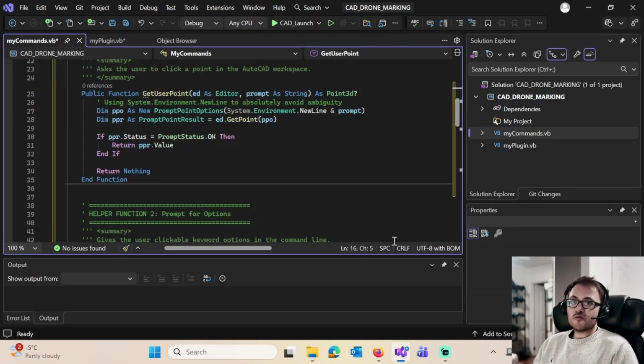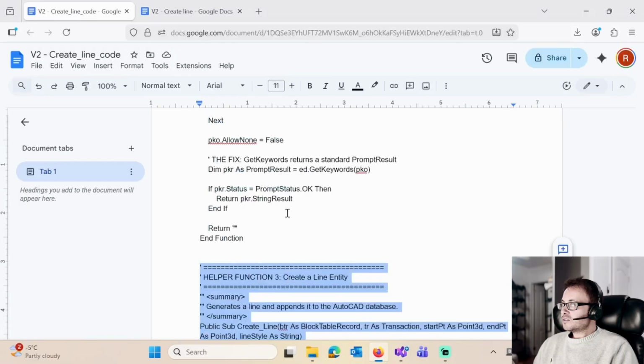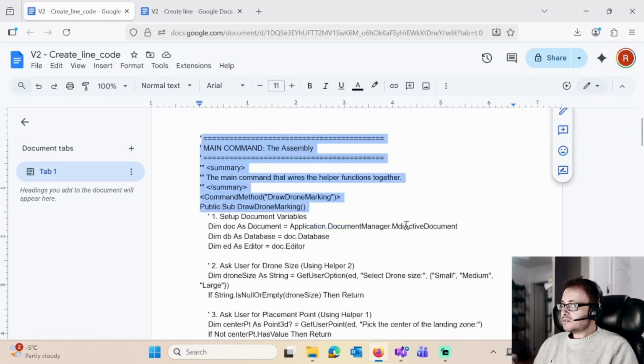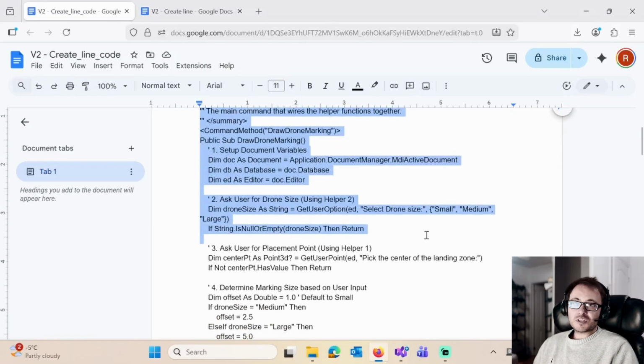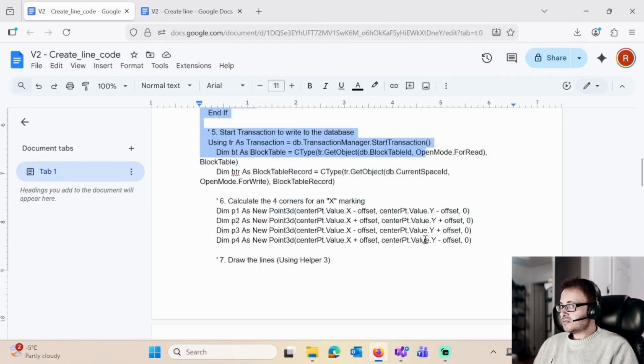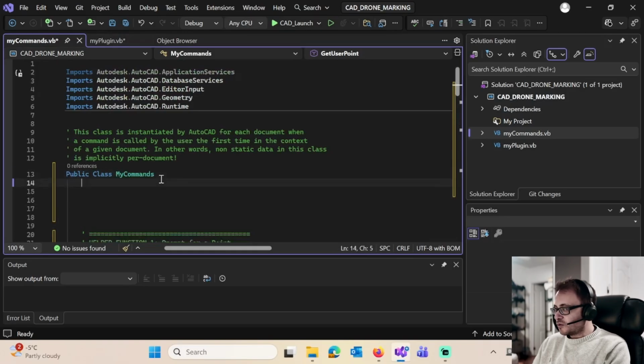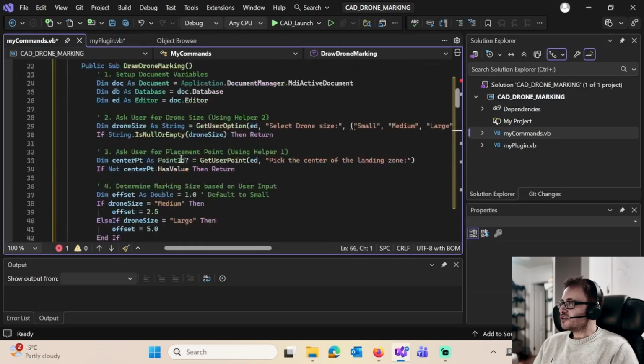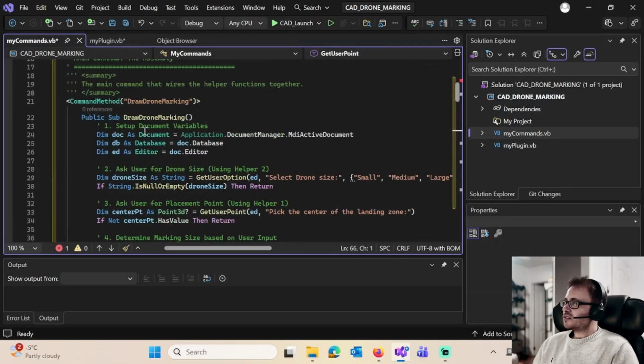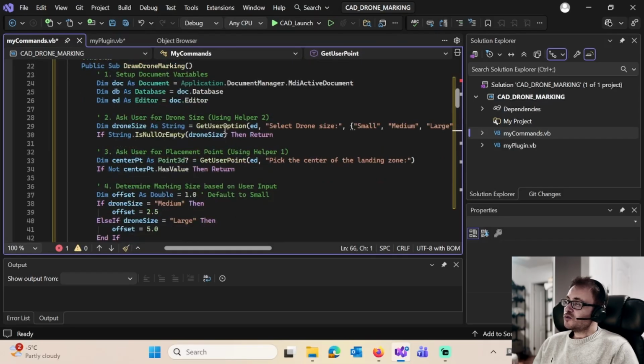Now we'll move on to the main application, which is to draw the drone marking. Okay, so I will add this over here. Now, how does this work? First of all, you need to dimension a document, a database, an editor. Okay, so over here we're using our first helper function, GetUserOption.